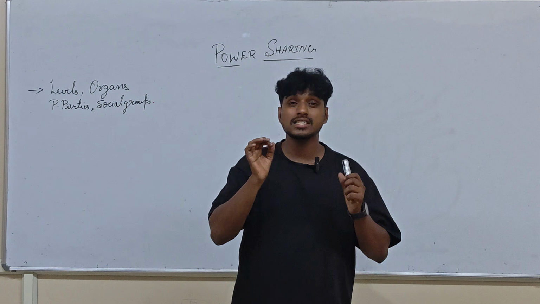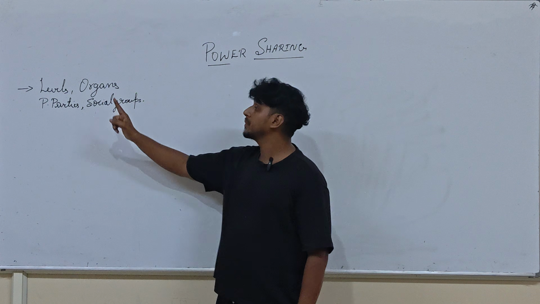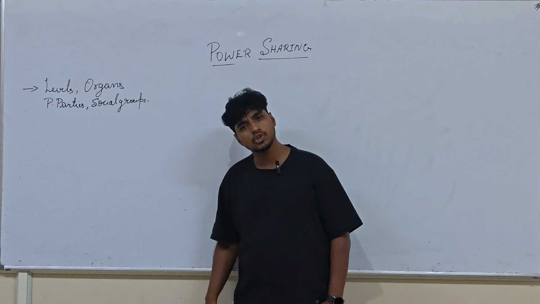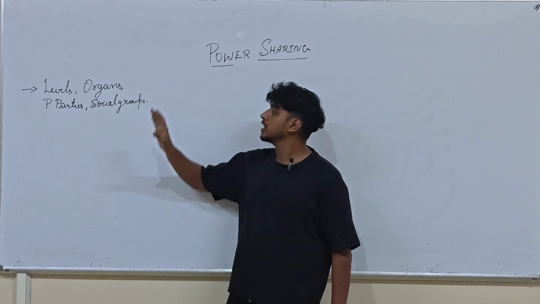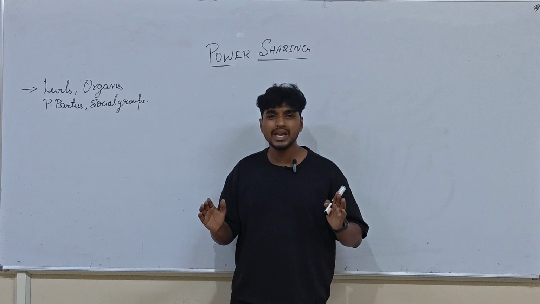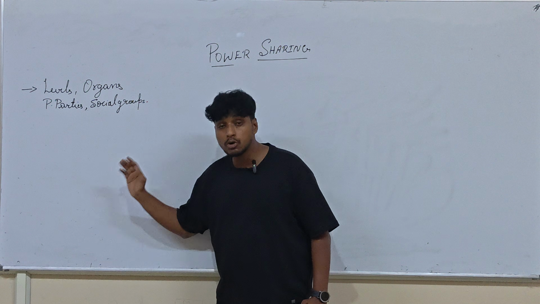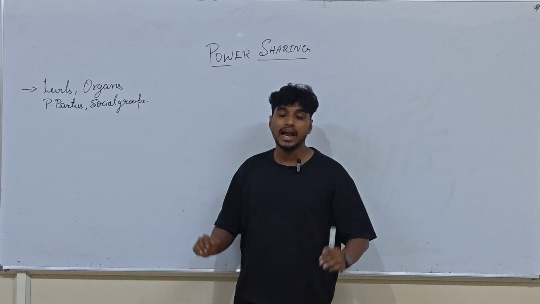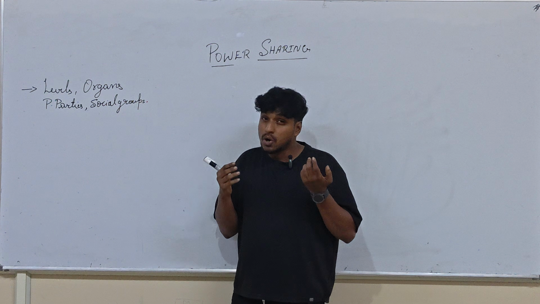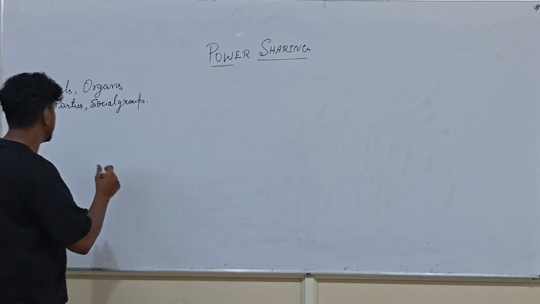Power sharing is the systematic division of powers between different levels of government, different organs of government, political parties, social groups, pressure groups, etc. Once we complete the whole chapter, you will understand the better meaning or the definition of power sharing. If the powers are divided between different levels of government, organs, political parties in the country, social groups in the country, that is called power sharing. And in this video, we are going to understand the concepts of power sharing with the example of the country called Belgium. Okay, we'll start Belgium.